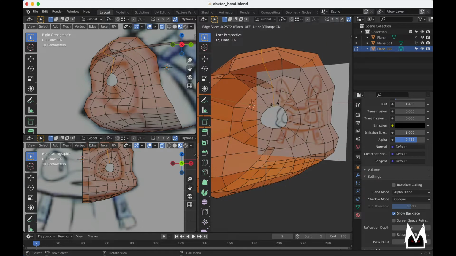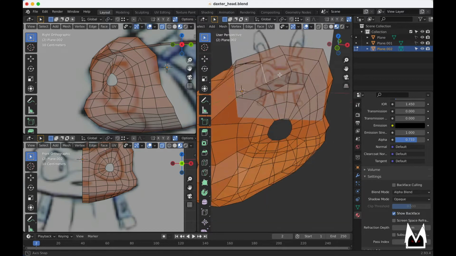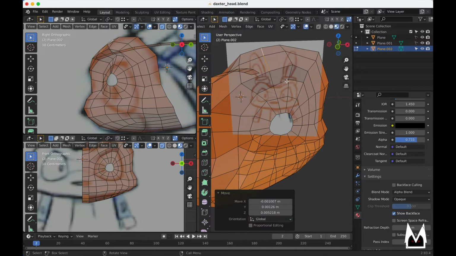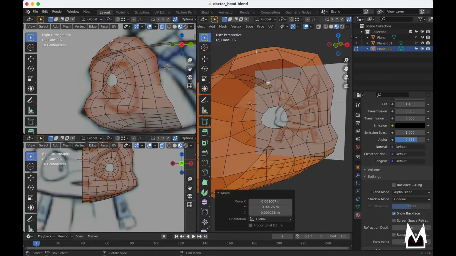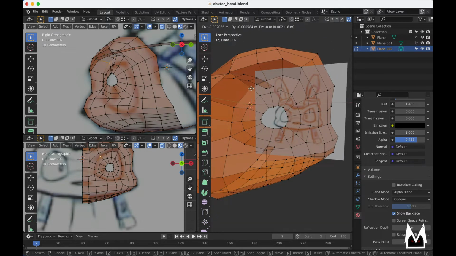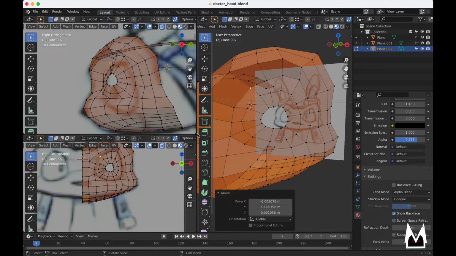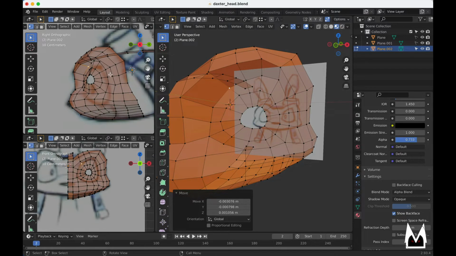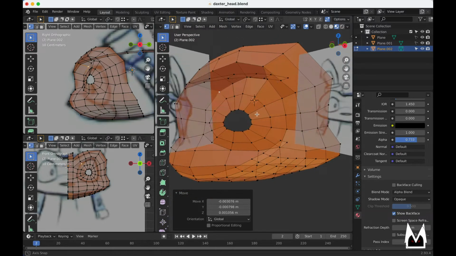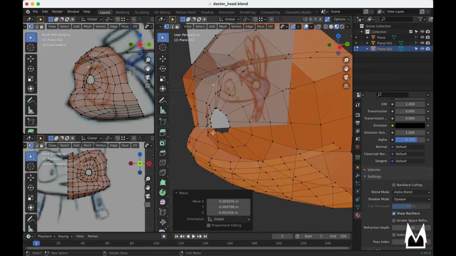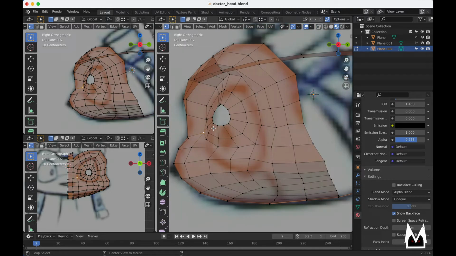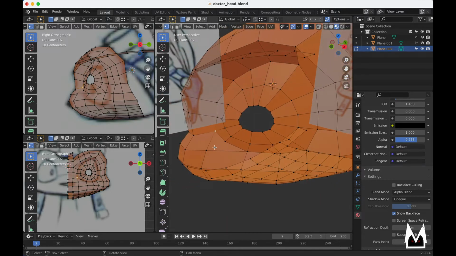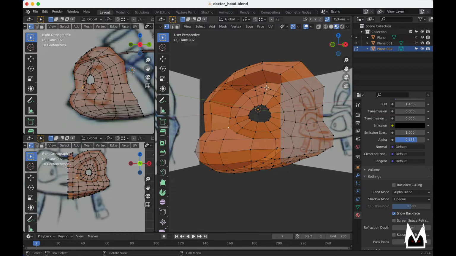So I'm going to come in here and do this. That looks good. At this point, I'm going away a little bit from the concept, because the concept can only do so much. This might come in a little bit more, and I might need another edge loop around here.